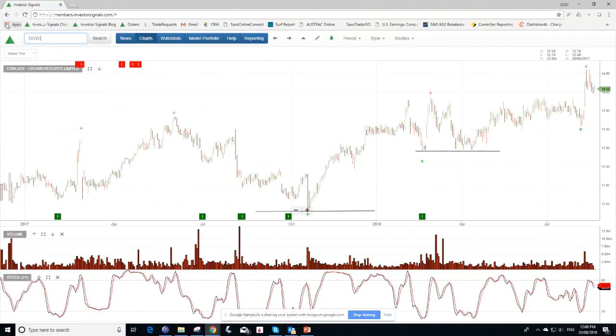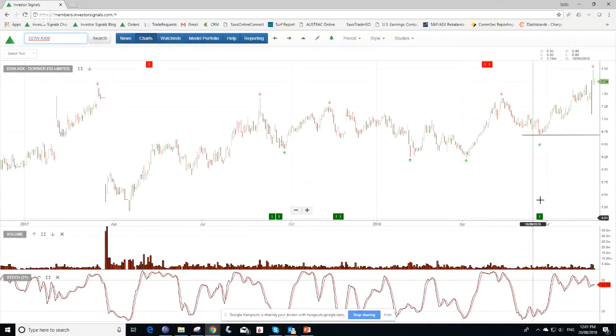Downer EDI, so this is one that was on the high conviction list. We had the original buy signal here at 6.70. As the stock pushes up to around $8, it's getting down to a low 4% dividend yield, and I think it consolidates and moves sideways up at $8. So taking profit and looking for other opportunities in the market is our preference there.